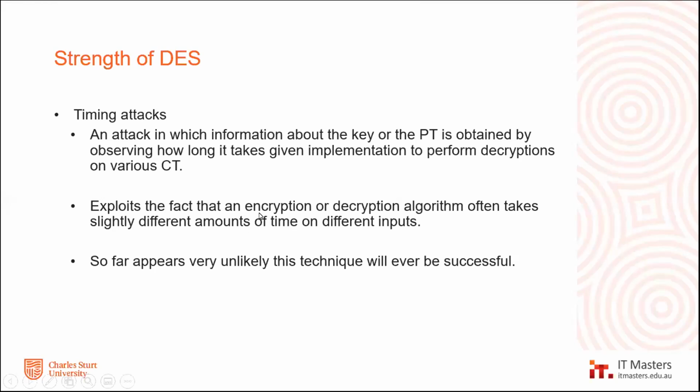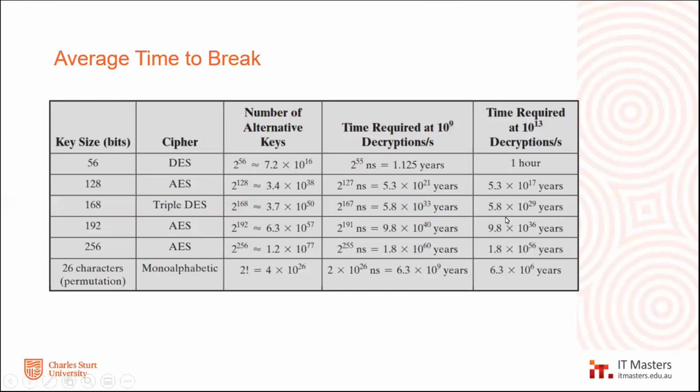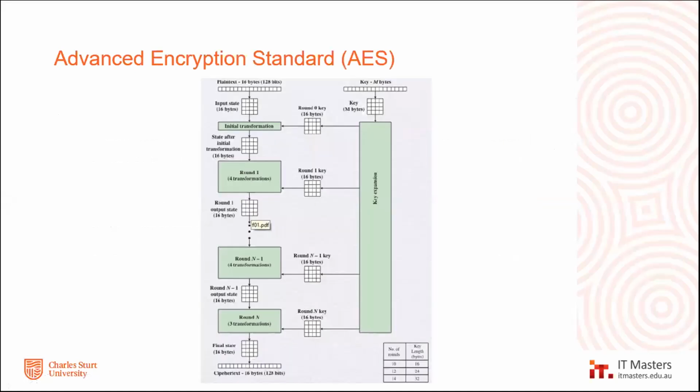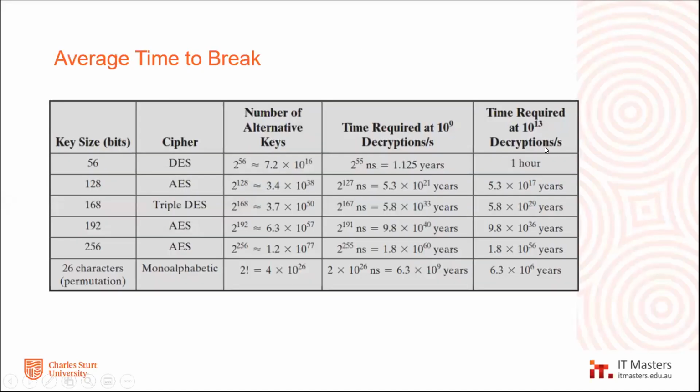But as you can tell, we still don't have a lot of information about the encryption overall, even from understanding how the timing works. So it's very, very unlikely that this particular technique will ever be successful. And if we look at something like a brute force attack, good luck, particularly with anything above 56-bit DES. And even in some cases, that's okay for today, for the modern world. The reason I say that is because it takes an hour. If the information you're processing is only critically important for 10 seconds, and it takes them an hour to break it, who cares?